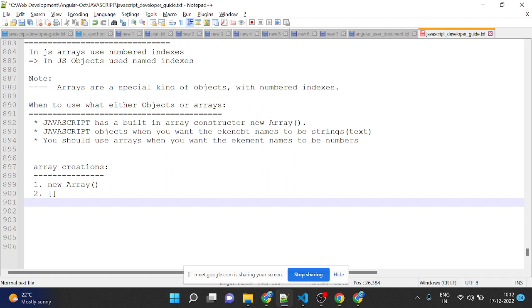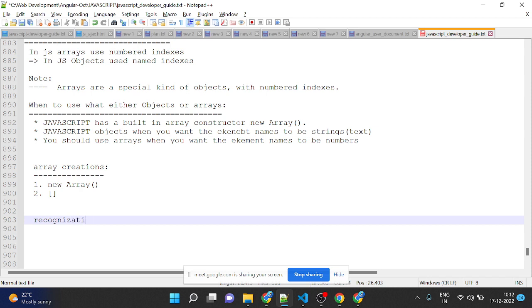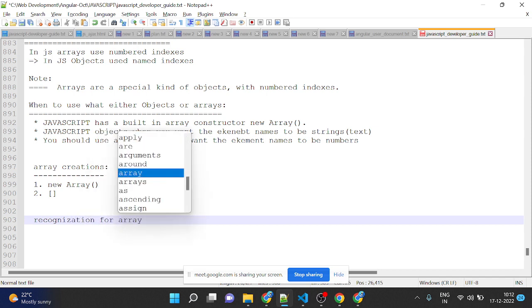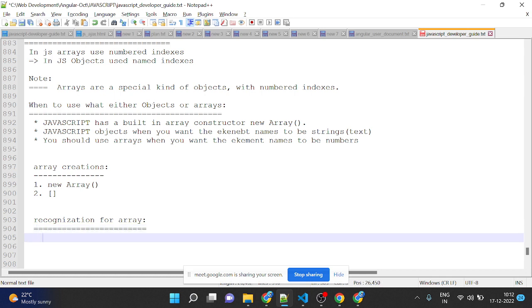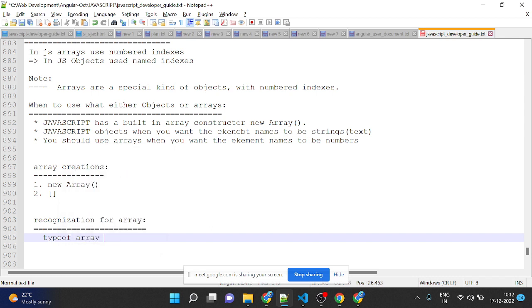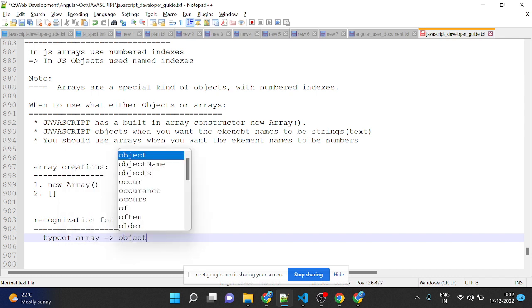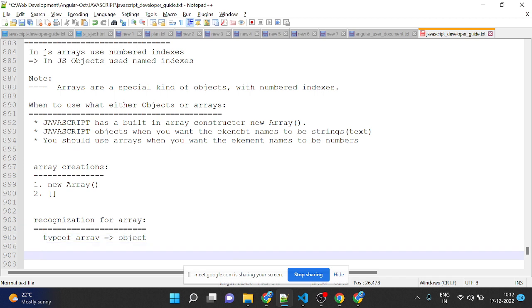And how do we recognize a particular array? If you use typeof array, it will say object, as I already showed you guys, and that's difficult to figure out. Whereas from ES5, ECMAScript 5, we got a feature to check with the Array.isArray method.